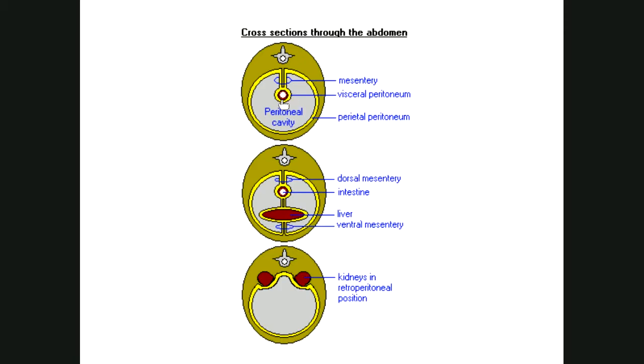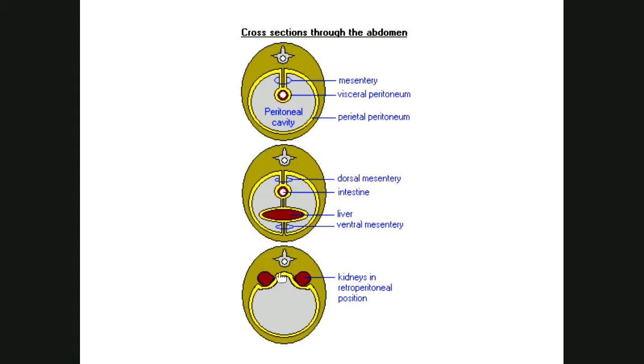Now, if it's in the abdomen, instead of calling it pleura or pericardium like you do in the chest, they call it peritoneum. So you have a parietal peritoneum that goes around the outside of the cavity, and then it goes around the organ to hold it in place. Remember, these membranes are tough. They're like plastic wrap. And that's what's holding your stomach in place so it doesn't fall to the bottom of the cavity. The same thing is happening here. It's just holding some more organs together.